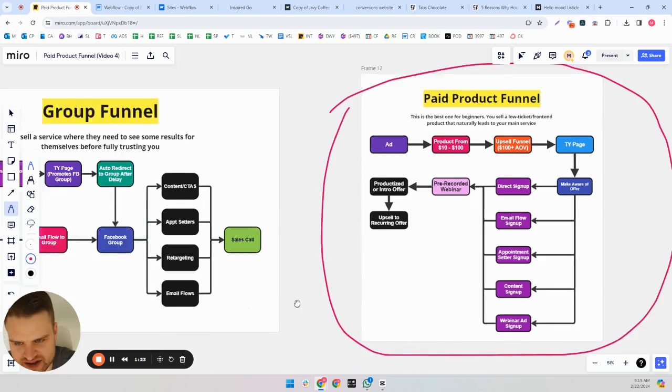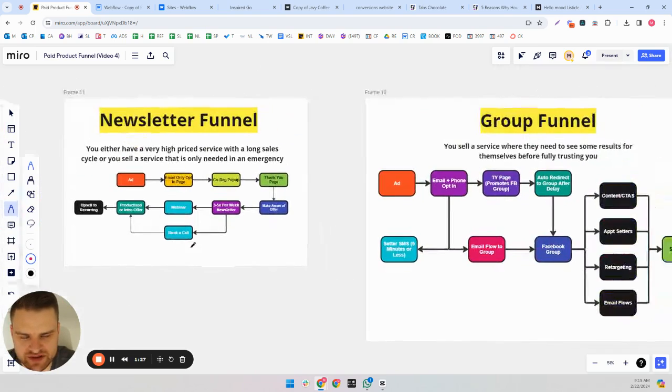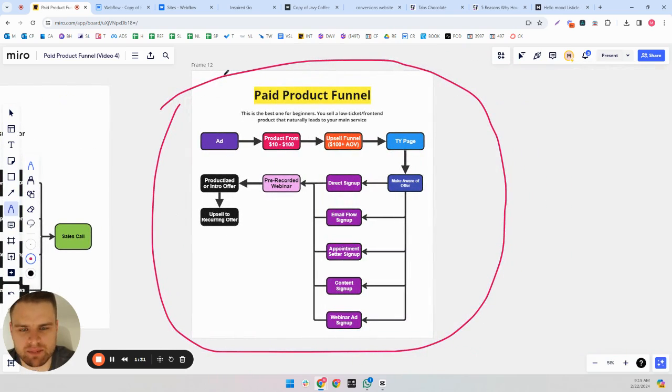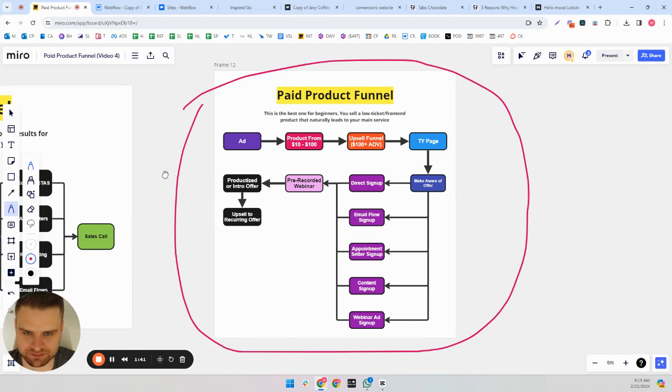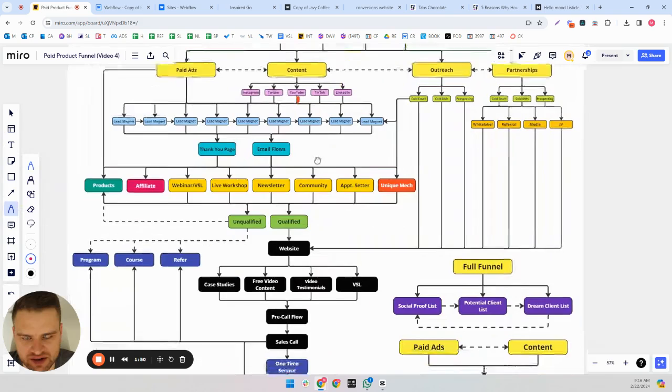Where these group funnels, newsletter funnels, and webinar funnels have some nuance and some specific technicalities, a paid product funnel is a lot like selling an e-commerce product, where if it costs $70, you're just trying to get them to buy it for as cheap as possible. The cash flow is immediate. If you spend $70 to get one purchase, you're going to get money back from that purchase right away. So it's a great way to start.